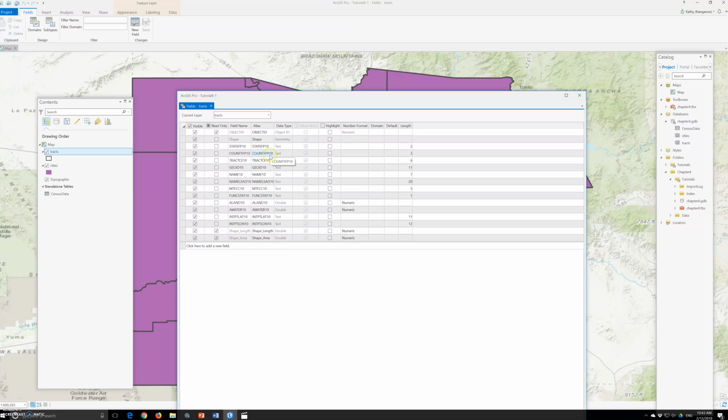We cannot delete the primary key, object ID, or the shape, shape length, and shape area attributes because they are essential. These fields are dimmed, so you see they are grayed out. We cannot modify them. And GeoID 10 is the tract geocode that we need later to join the table. But all the other fields are candidates for deletion for the purpose here.